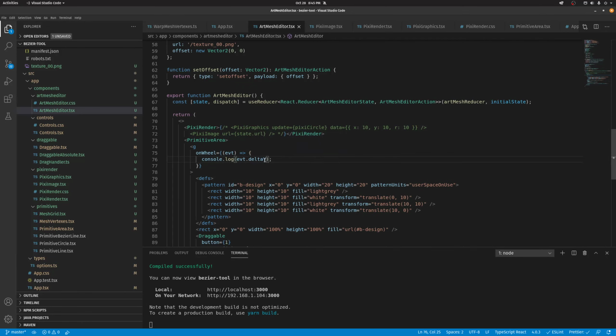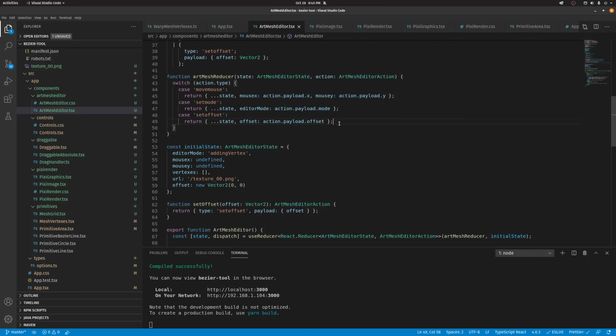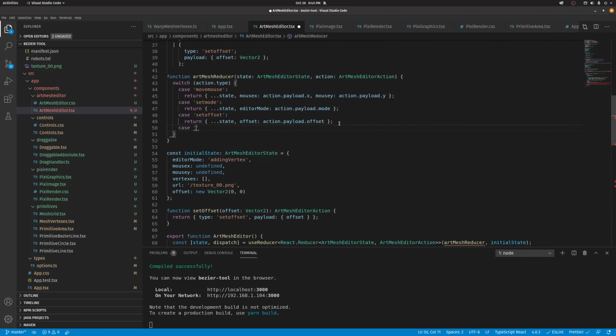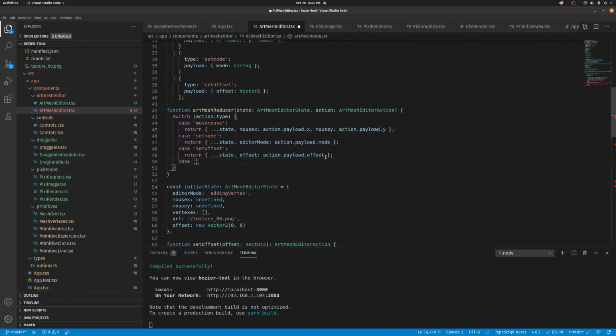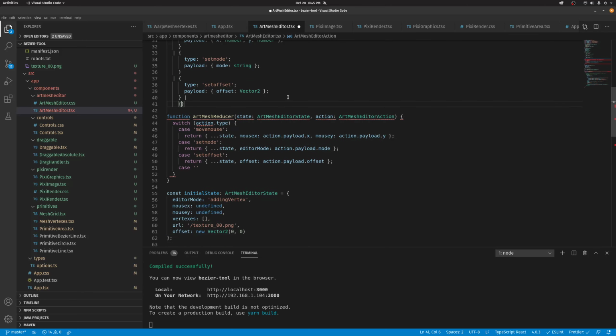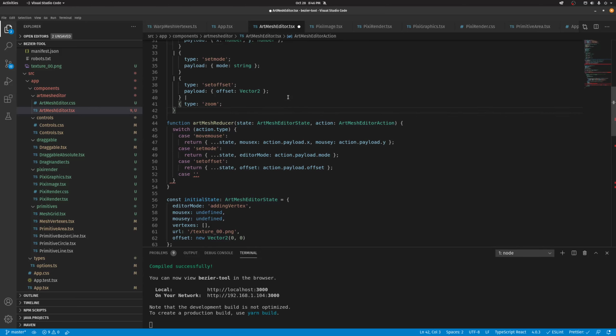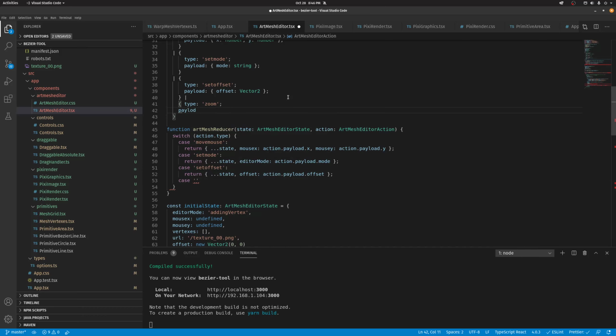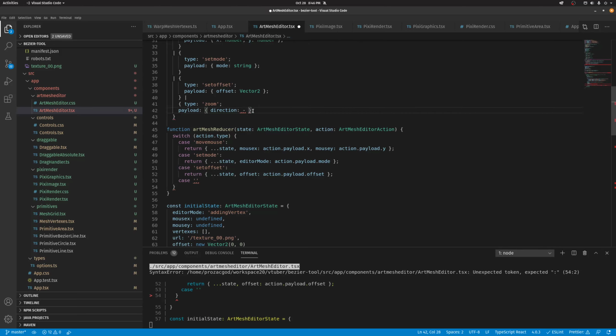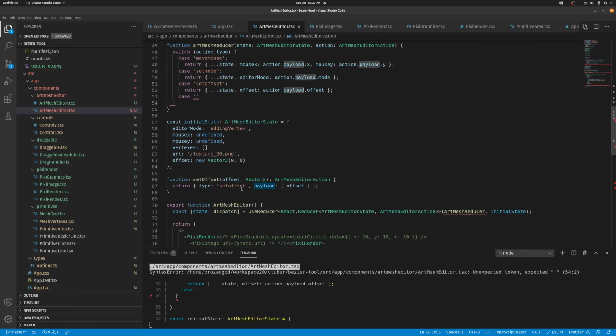And so what I'm going to do is create a new action in my set of actions that I can handle. The new action will be a type of zoom, and the payload will be direction: number. Actually, I don't even want a number, I want something less than a number. I want -1 or +1, but at the moment I'll just call it number. I should be able to save that, but it didn't auto format because this is broken.